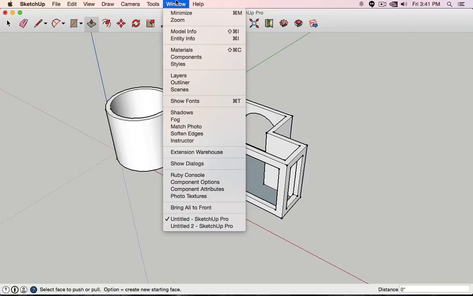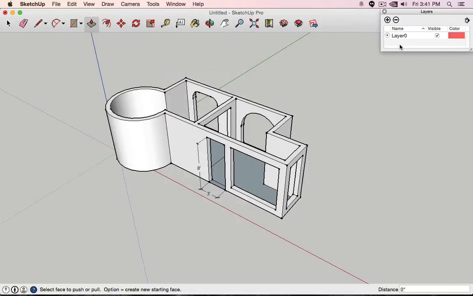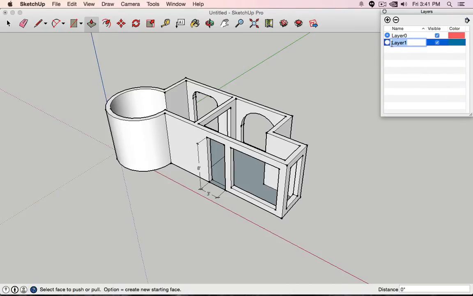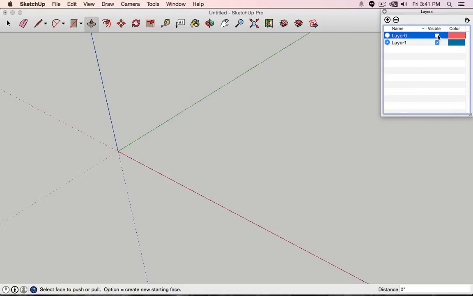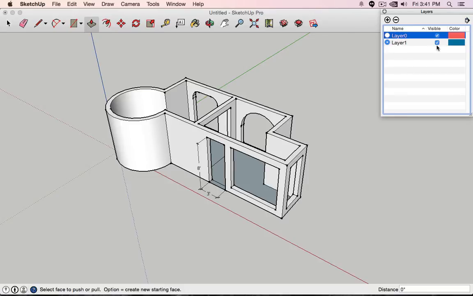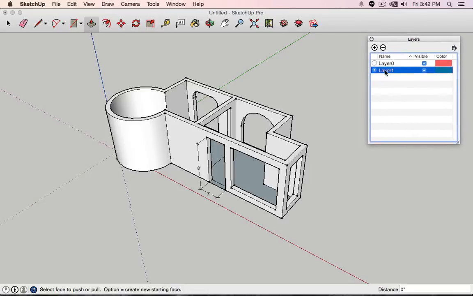So SketchUp obviously has layers. On layers we can organize different objects. For example, let's say the floor plan and the walls maybe on layer 0, and maybe the door I would like to be on layer 1. And you see here, with clicking on those radio buttons, you can activate or deactivate the layer. So layer 1, that's the one I'm working on right now. And we're going to create a really basic door and then a window frame, and then we place them.